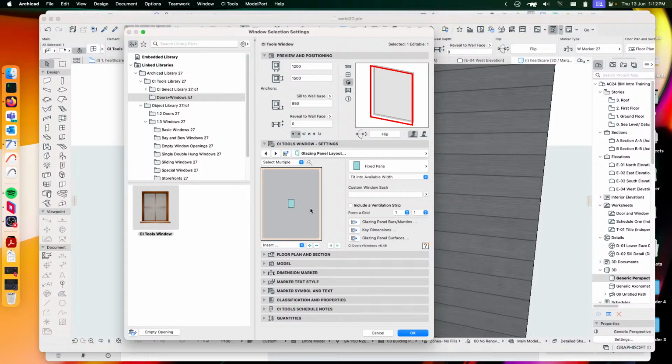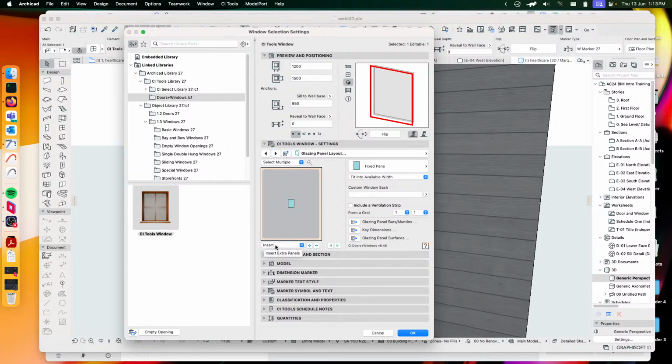And what you'll notice when you come in here is that it has this sort of interactive, almost wireframe view of the set out of the window. At the moment we only have one panel, so it doesn't look like much. But this here is how we are going to build up the shape or the layout of what our panels in our window are going to be. So to start with, we have a single panel selected at the moment. This grey colour indicates that we've got it selected.